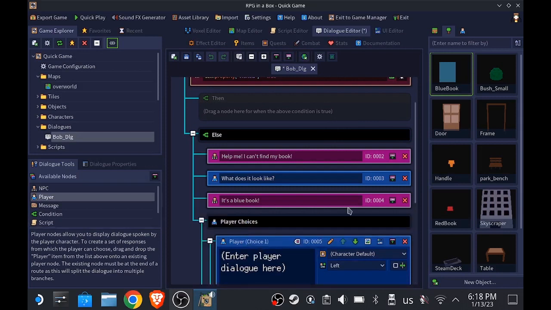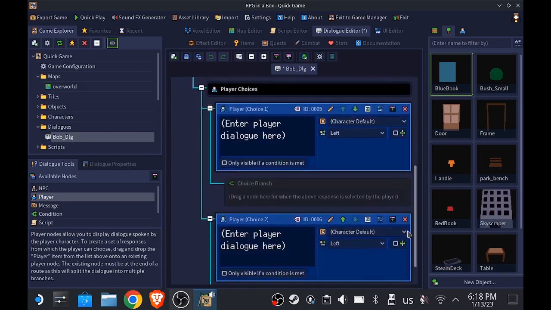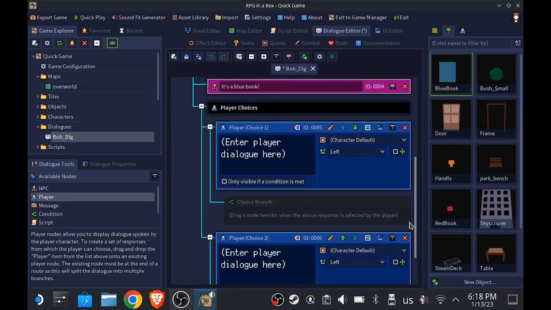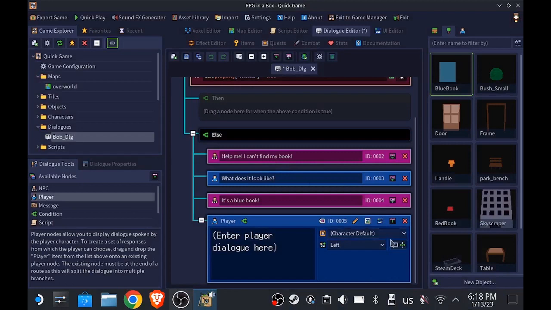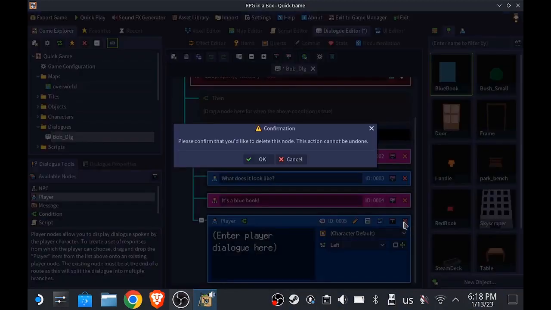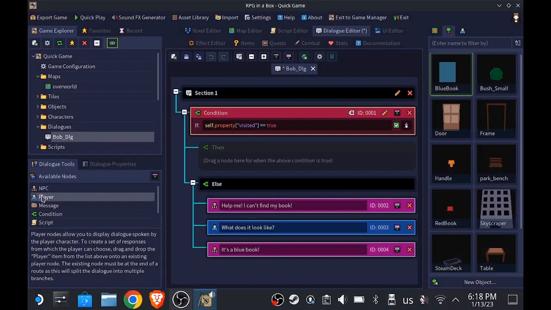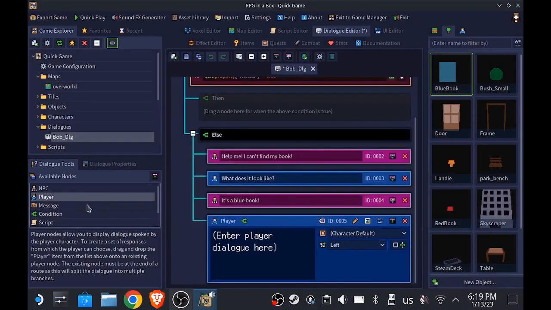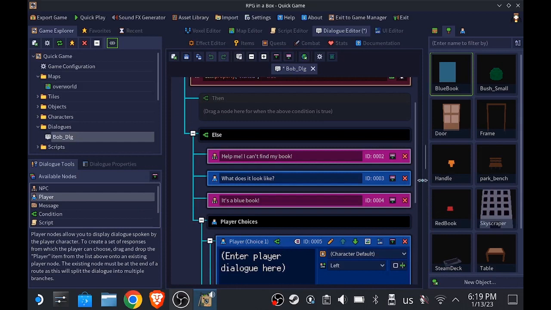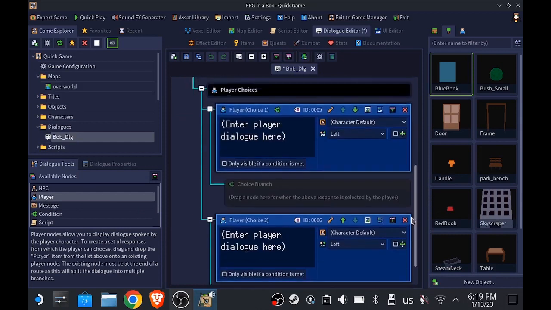So if I click that, you can see it's created for us the choice branch system. Or another way is, when you've got a player node placed, you can also drag another player node over the top. Make sure it's highlighted in green before you let go, and it does the same thing. So you pick which one you prefer.